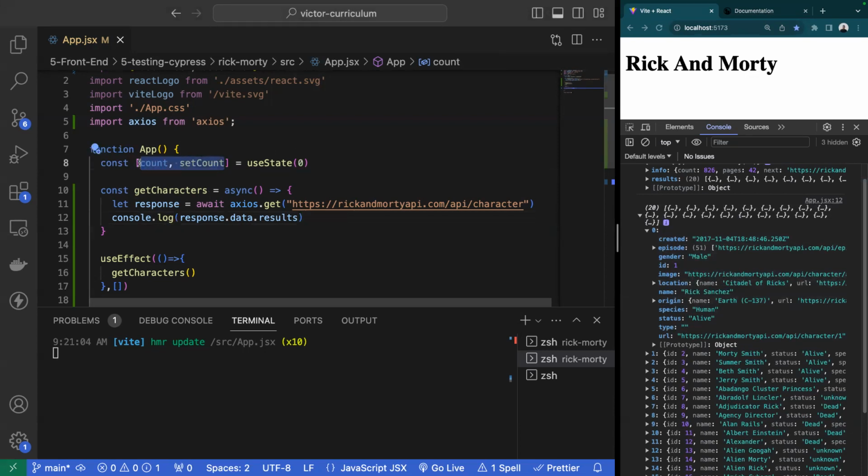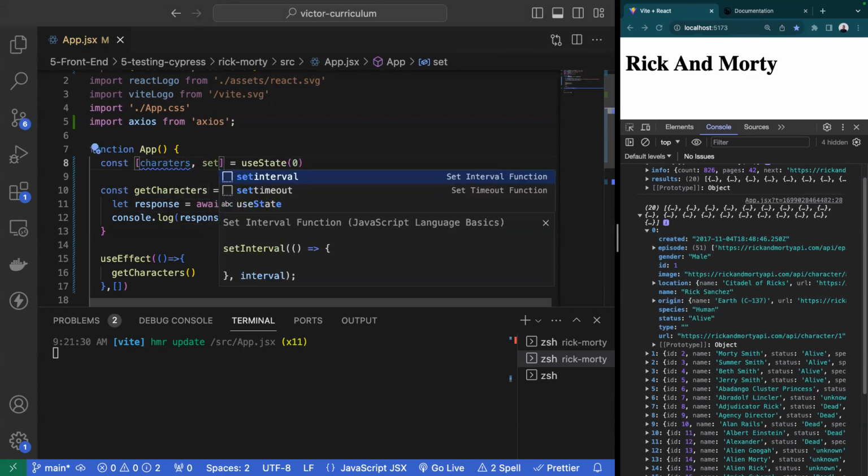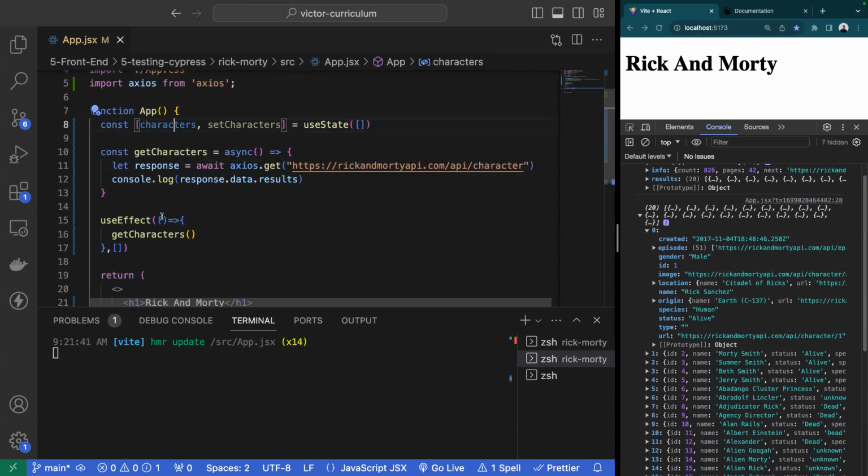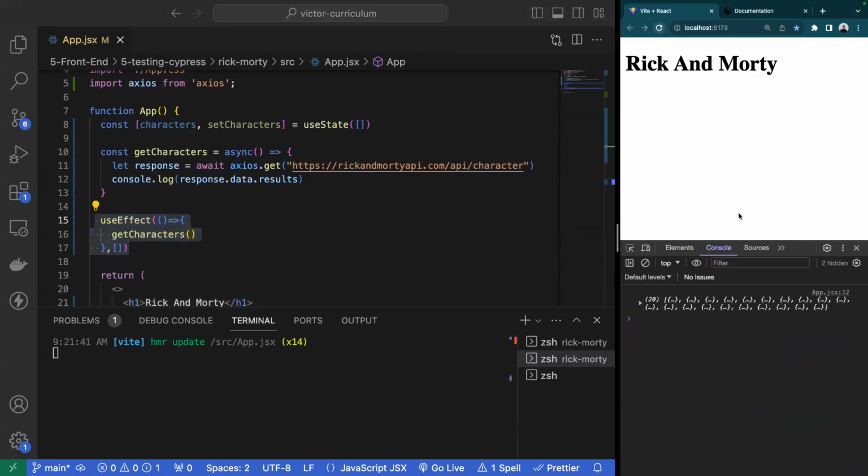Can you repeat what you said about the useEffect and the getCharacters function in line 15? Of course. This useEffect is going to happen every time the page renders, and I want that to be continuous. Every single time I render this page, I want an API call to be sent. Because I want that to happen, I place this inside of a useEffect so that it calls this function anytime the page is loaded. Does that answer your question? Yes, thank you. Of course.